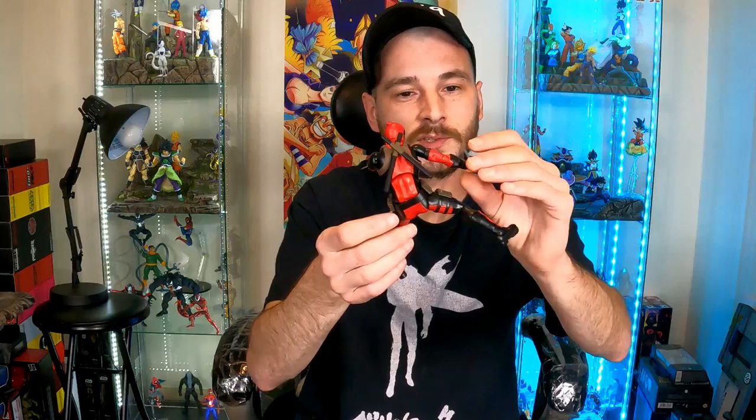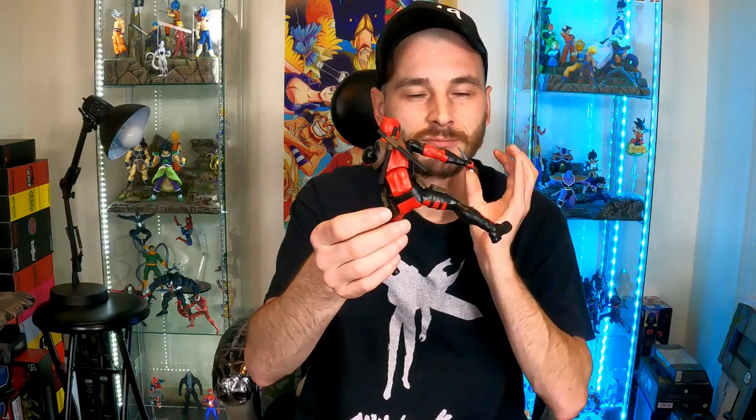Here and there you might see a small mess-up, but that's pretty much with all companies. Mafex's main issue is they need better quality plastic for their wrist joints mainly — that's really the only issue in more recent years. Years ago I would have breaks all over the place with their figures. So Mafex is definitely number two on my list — I was going to put them at number one but another company deserved it.